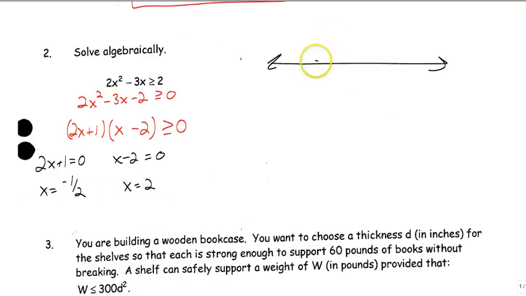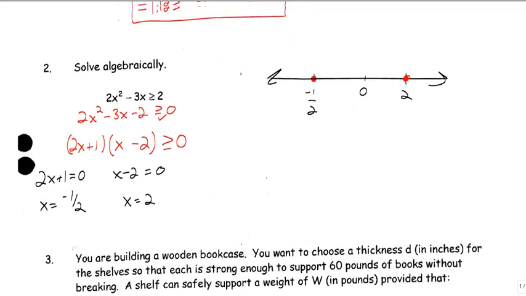to 2. So I'm going to just plot negative 1/2. I always put 0 on here just because, and then 2. Now, these are both going to be filled in bubbles because they are equal to those points. We have the equal symbol here. Now we just have to figure out which way it's going. You have to test each region to figure that out.